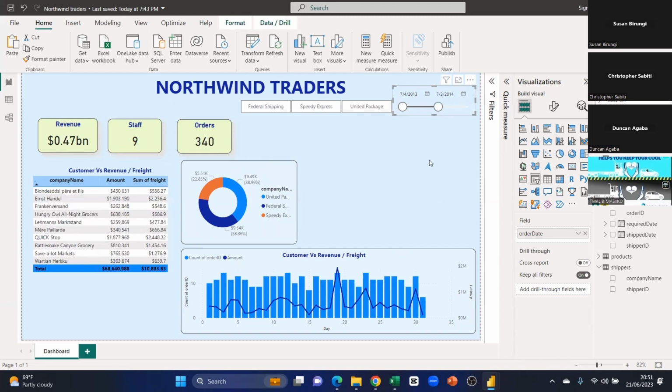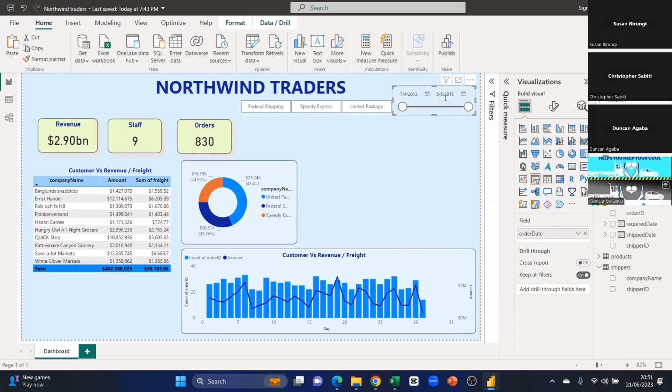Now, what Duncan was saying: when you go to add data for today, it will automatically update here. Even that date, you see it was showing up to 2015. If you added data for today, this data will run up to today, because the last date was 2015. That's why we have this as 2015.